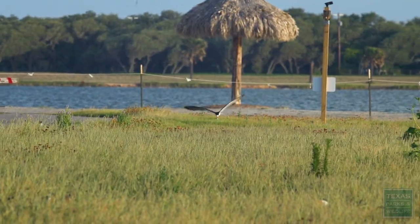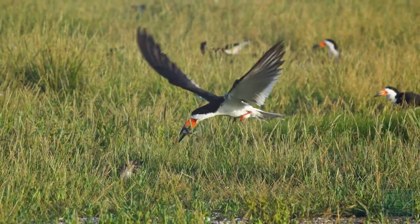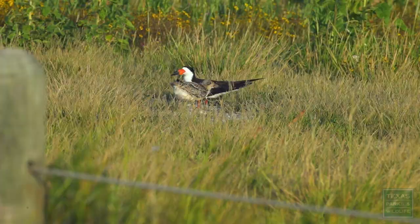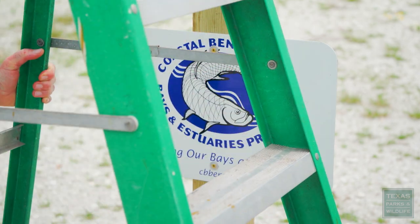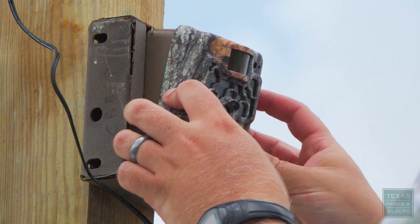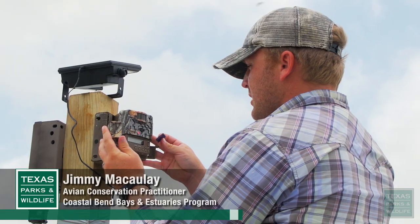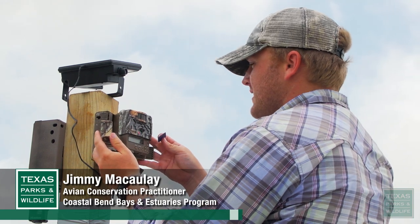It's hard to say what this colony is doing because they don't seem to do really that well. They will fledge a few chicks. Some years it's been better than others, and the overall productivity is still lower than we'd like to see. They hope a camera can shed some light on the problem. It's on solar and it's recharging a couple of AA batteries to keep it running so we don't have to disturb the colony too often to check these out.